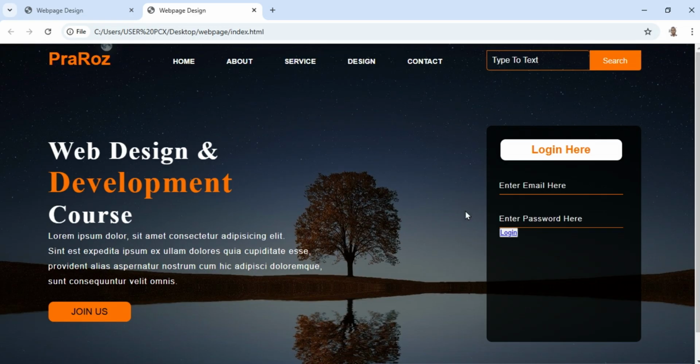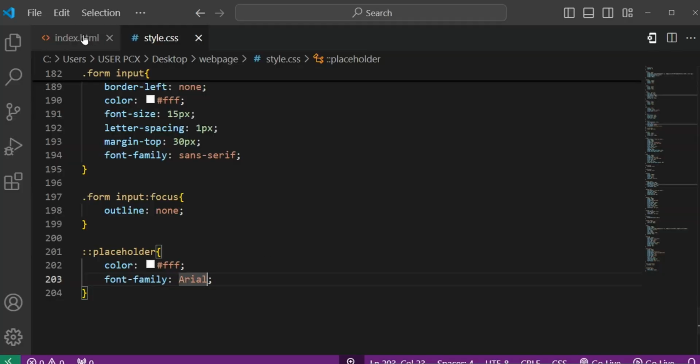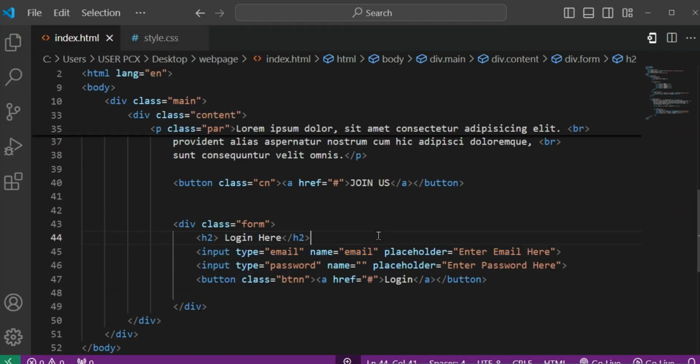Okay, so as you can see it's more bright. Enter password here and enter email. Alright, so there's something I missed the other time. I've not put the "don't have an account, sign up here", so let me put it now from our HTML. I didn't put it before. Okay, so let's go here.